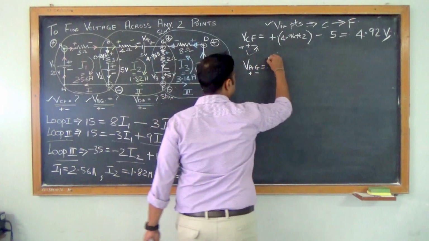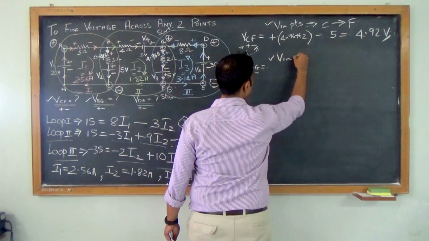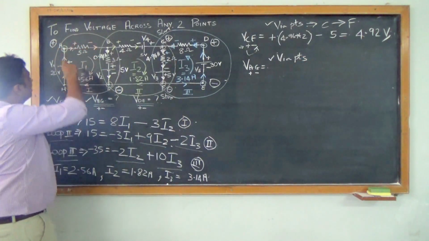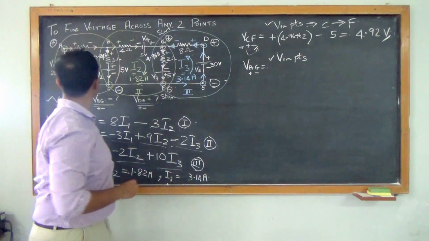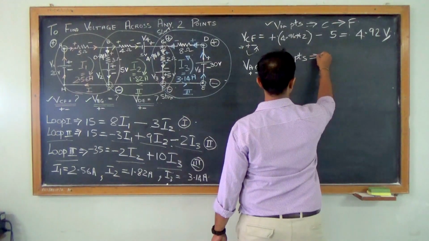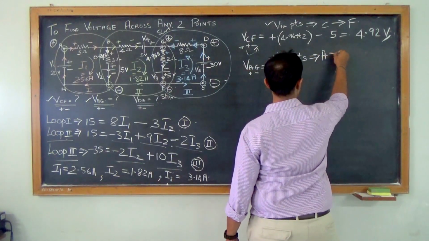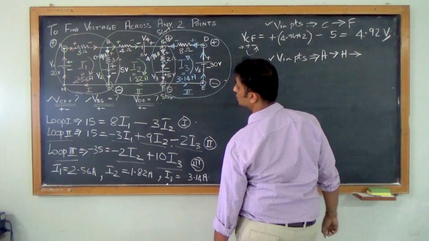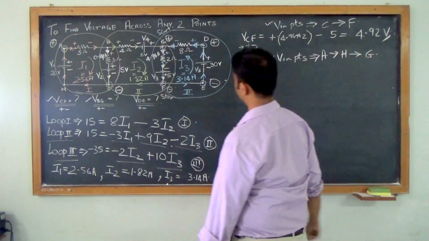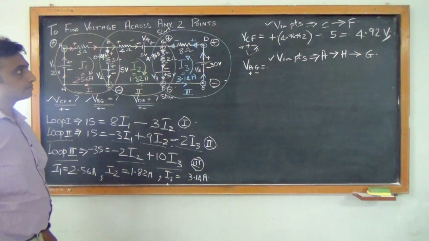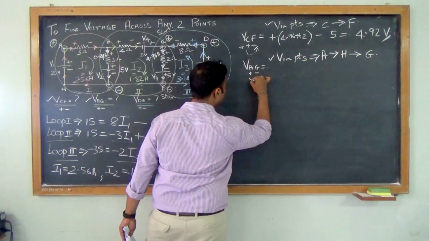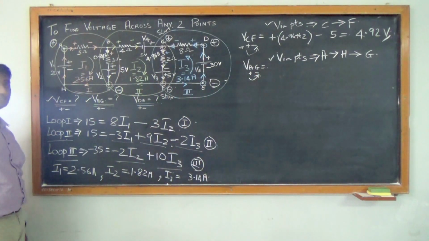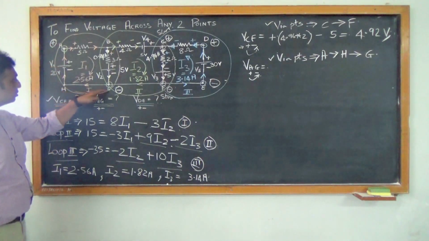Now I can go via wire points, which is the shortest route, via points A to H and H to G. And I'm assuming my way is from A to G. So A is my start point and G is my end point or my stop point. So I'm moving from A and going to G.